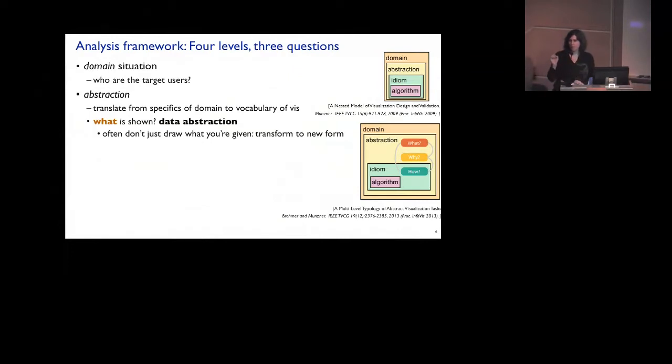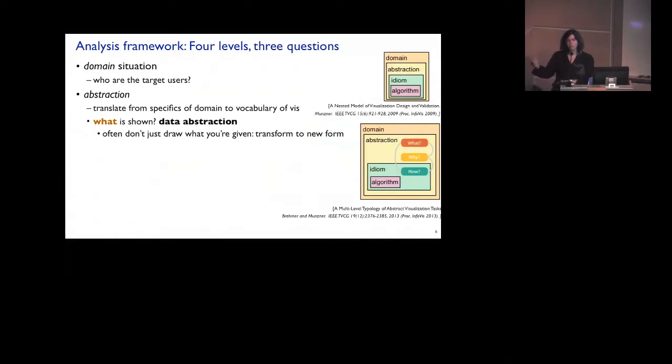It turns out there are some challenges in translating. But there's not just translation, there's also transformation. You might take the data that you're given and do some kind of transformation to some other form such that when you draw that, it actually helps them solve their problem. So the simple case is when they hand you the data and you simply draw that data.